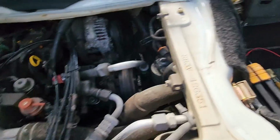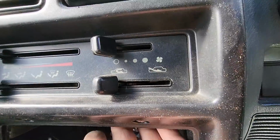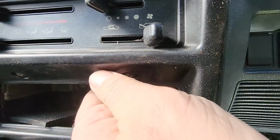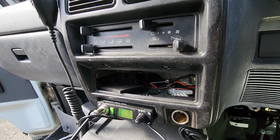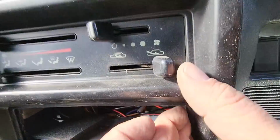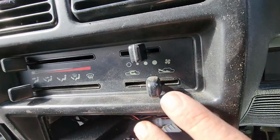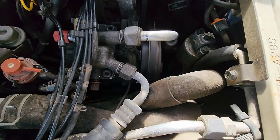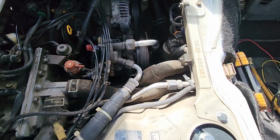I got everything tore apart, trying to figure out why this air conditioner don't work. And I put my hand up in here and I feel a little switch. And I ask people online, is there another switch you gotta turn on or whatever? And they're like, nope. Well, you gotta put it to recirculate. You put this on, put the fan on, nothing would come on. You know what you gotta do? You gotta put it to recirculate. Why didn't anybody tell me?